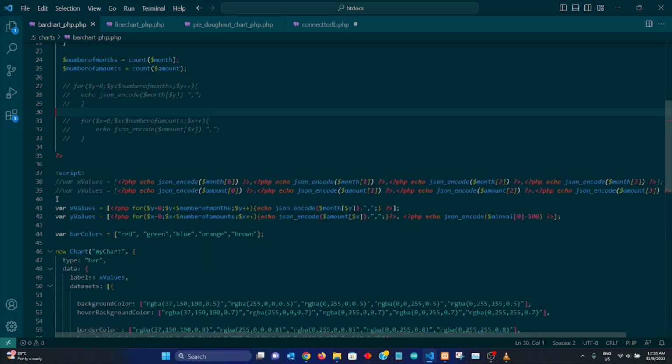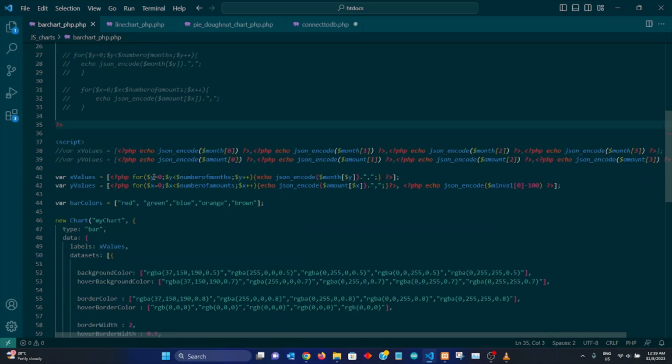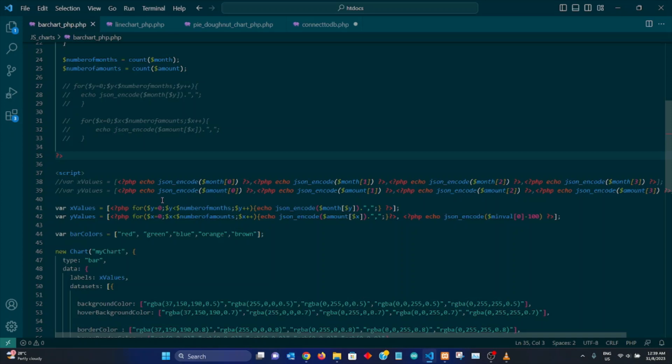Again, this is being commented out, and I will show you what it means actually. To declare the x and y values, previously in our basic JS chart, we placed the values directly over here. However, this time we have our PHP code running.